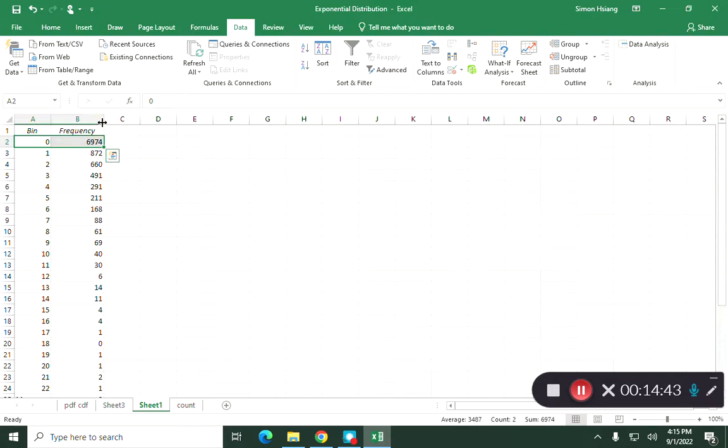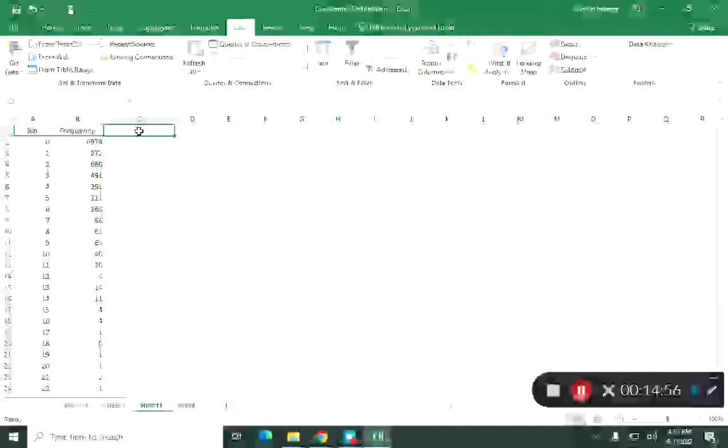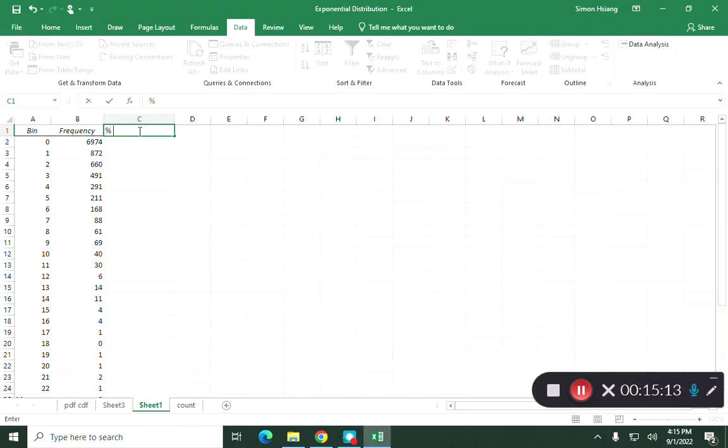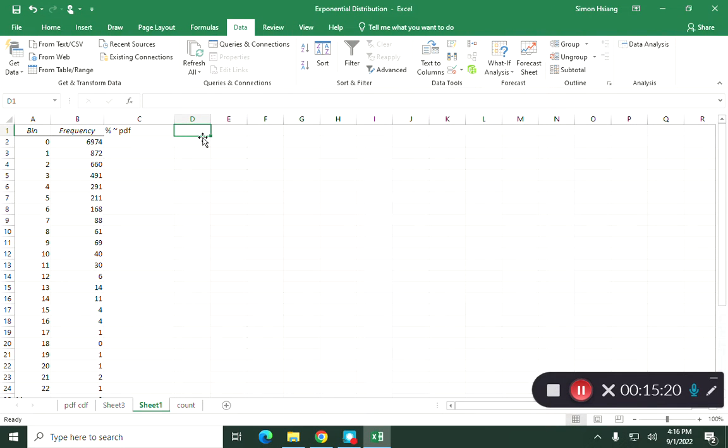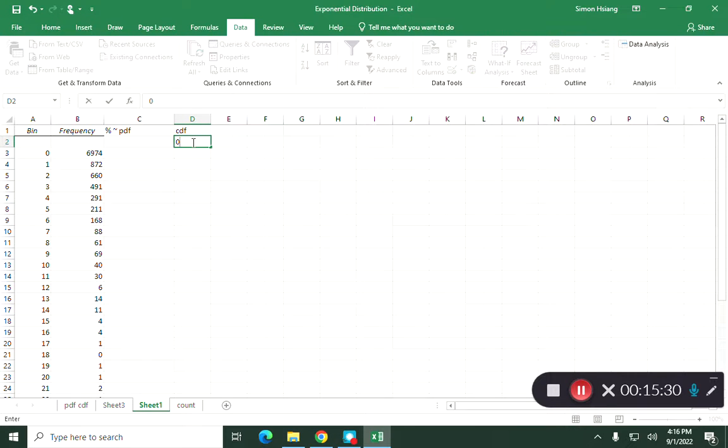So after that, what will be the next step, young lady? Once I have the histogram, PDF percentage. Okay, yeah, and then CDF, right? I just wanted you to feel like we always follow the same procedure here, okay? So percentage, approximate the PDF, okay? And then I should have a CDF, cumulative done, and same thing. I will insert one here, so I can start from a 0 to build that.